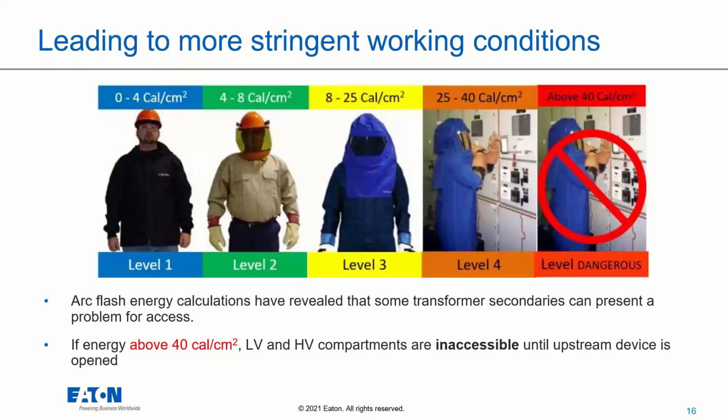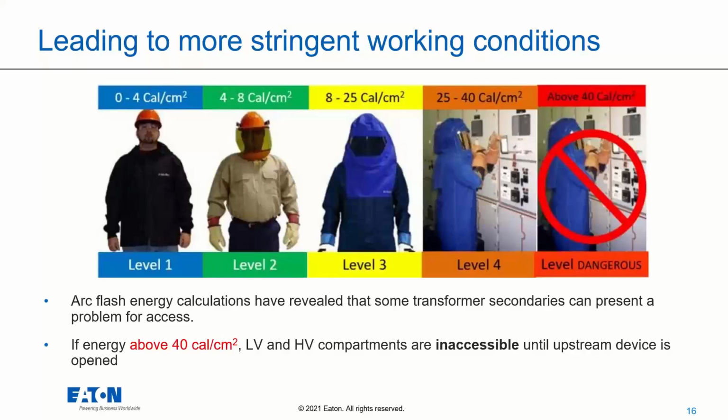everybody a 100-calorie suit. That will cover everything up to 40 and then some, but putting your personnel in this big moon suit can increase the chances of making an error and could cause an event, and all that energy is still there. So really targeting that level 2 or less is what prompted the push for more advanced technology to be built into something like the transformer, which we'll talk about in some further slides.